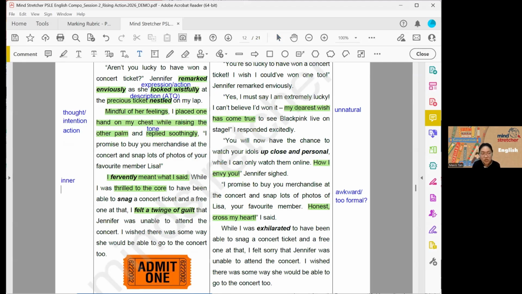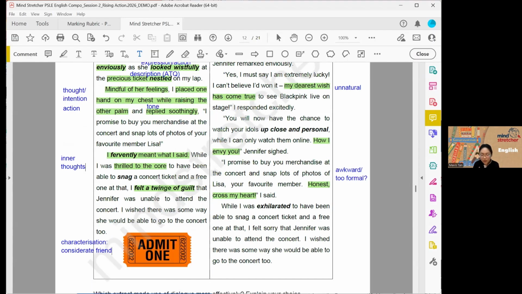So we, the readers, know her inner thoughts and we see her actions, and our impression of her is that she's a considerate friend. And a considerate friend, what will they do? They care. What will they do? They may make sacrifices for their friends. And isn't this what we want as our story continues, creating something that's priceless? So this characterization is strong.